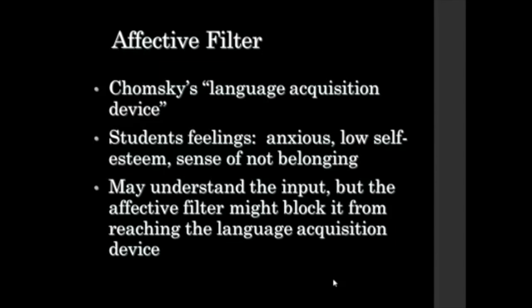So that kind of explains sometimes, I think, some of our students that, and it's very rare, but there's a few that acquire at a slow pace, and it's very hard. It can be very hard for them to acquire language, and it's fewer students than I used to have. More students are successful this way than I used to have, but there still are a few sometimes, and I usually assume that there's something there that's blocking it. I try to really lower that, because actually we do impact that.